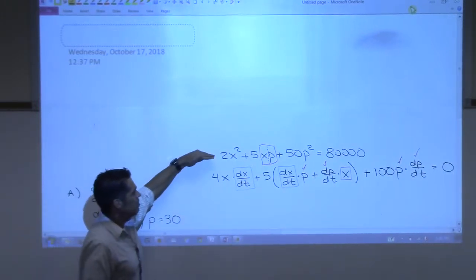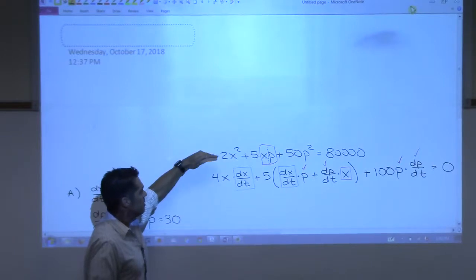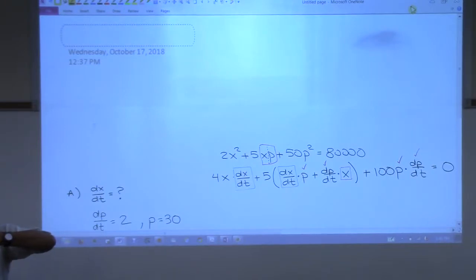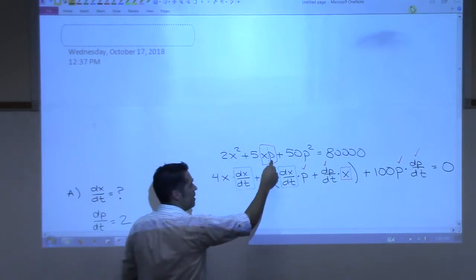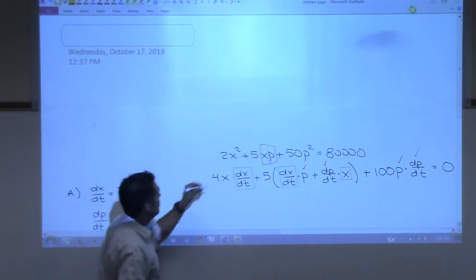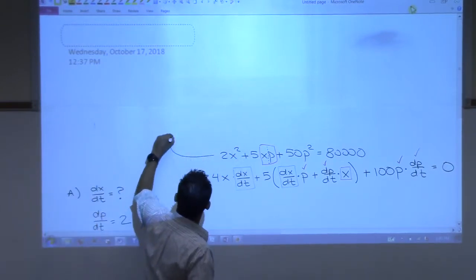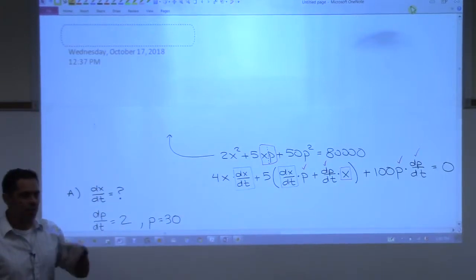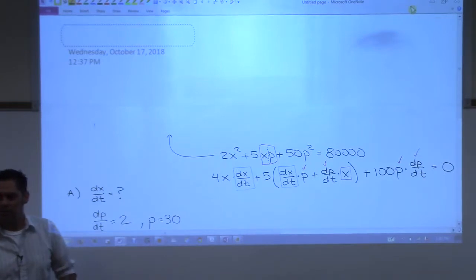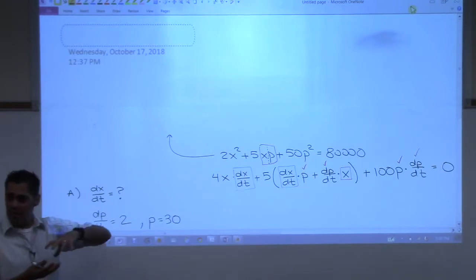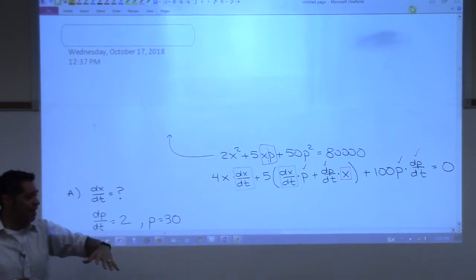The original equation, right? This was the original equation. Doesn't this equation give us a relationship between price and demand? It's an equation that relates price and demand together. Price, P, and demand, X. If I know that P is 30, couldn't I take this equation right here and replace all my P's with 30? Yes. And wouldn't that new equation just have X's in it? And then could I solve it for X? Yes. It's an additional element of this problem, an entirely new layer that we have to do.